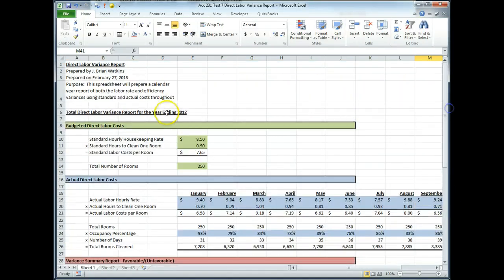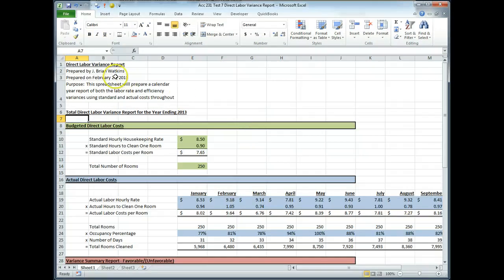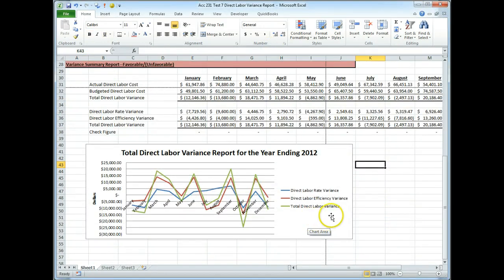So if I were to change this cell up here to 2013, I come down and my graph has changed with it. So graphs can be interactive. Okay, I just finished showing you that graphs can be interactive, and we're working on our output.